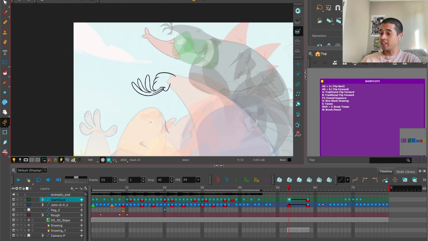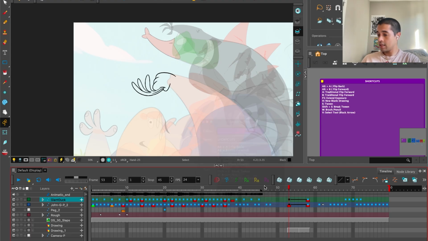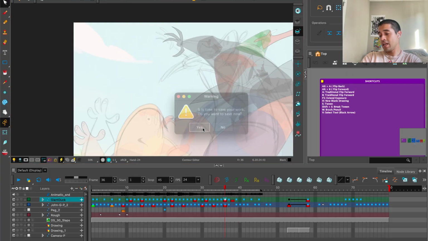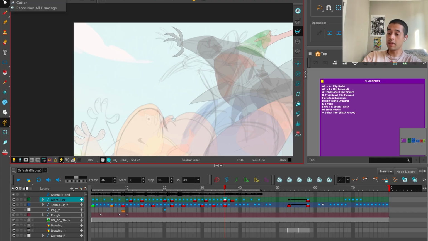If I press V, it's the select tool, the black arrow. I don't think I have this set up. This is super important also when doing rigging. I used to have a shortcut for that that was A, but I had to sacrifice this shortcut in order to use A for my frame by frame animation, because that's the thing that I do the most. If you're a rigging artist, I highly recommend having this as a shortcut. I don't use it too much, and when I need it when rigging, I just select it manually.